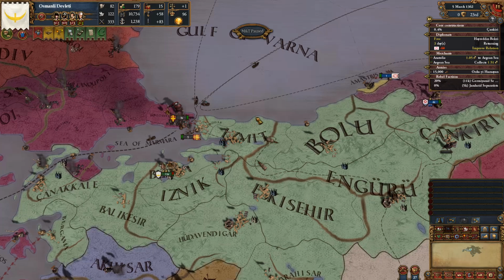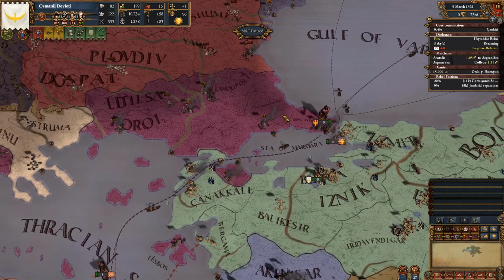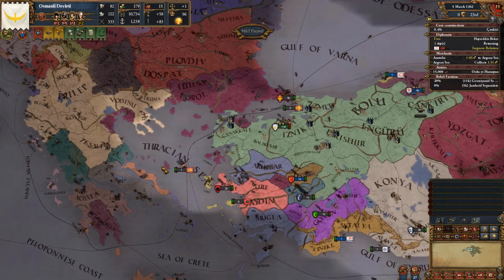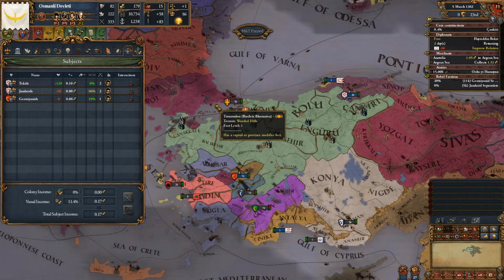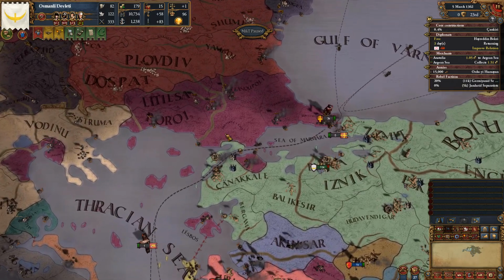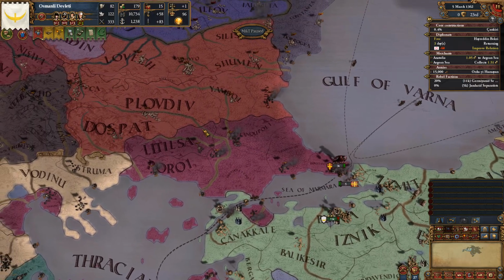And today we are going to go after our biggest nemesis, which is the rest of the Eastern Roman Empire, or Byzantium, depending on how you want to call them at this point. They are called Basileia Romaion in game. The goals for this war are gonna be many, but most notably we need to take as much of their holdings as possible.